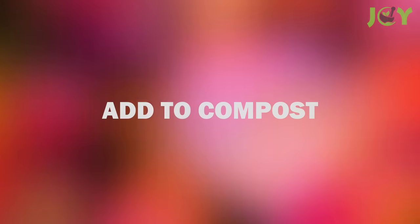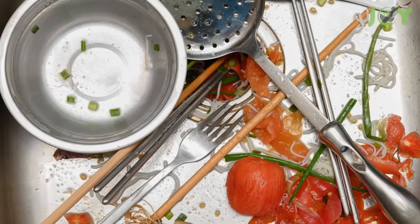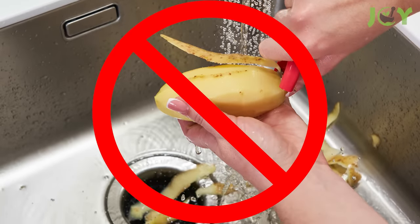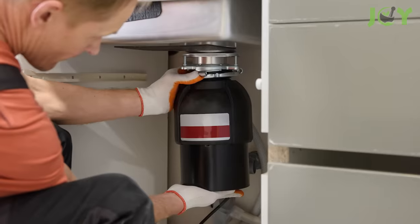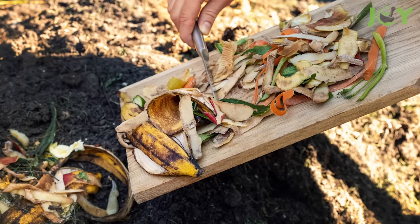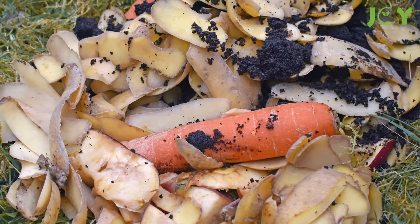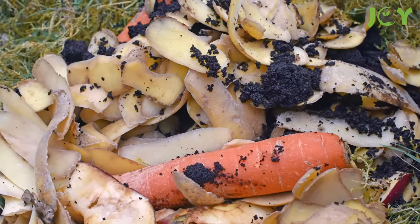Number 8 – Add to Compost. Near the top of the list of things you shouldn't put in your garbage disposal — right up there with your hands and spoons — is potato peels. When their starchiness breaks down, they form a glue-like substance that can really clog things up. So unless you really like pricey plumbers, add them to a compost pile. Some people believe potato peels shouldn't be composted at all because they might sprout, but the likelihood of the ideal conditions presenting themselves for this to occur is pretty slim.